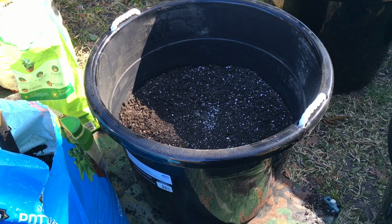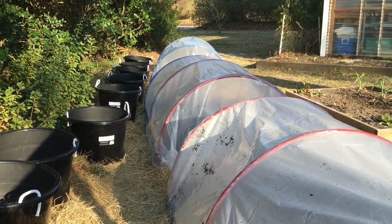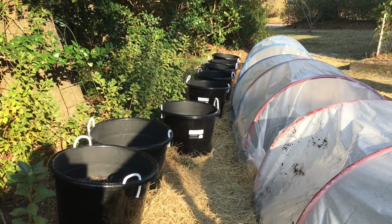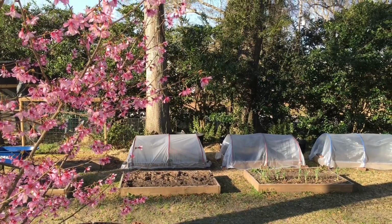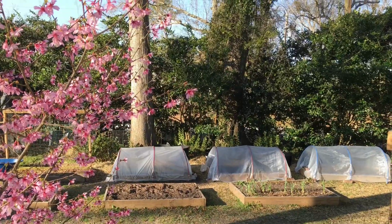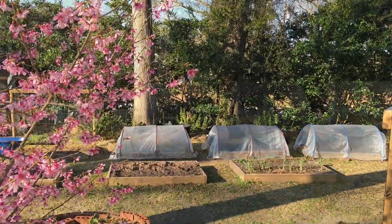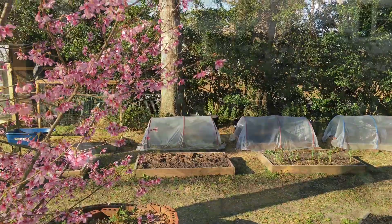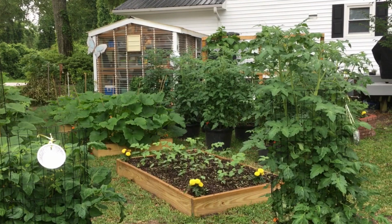So I've lined all the potato buckets along the outside edge of my kitchen garden. I've got some hoop houses going, warming up the soil so I can plant my cabbages and my Swiss chard and lettuces and spinach. So I'm very excited. There is my flowering cherry tree in full bloom. Very excited for getting started on spring 2021 kitchen garden. It's going to be a great year. This is a little pic of what I had going on last year. It was beautiful. I'm so excited.